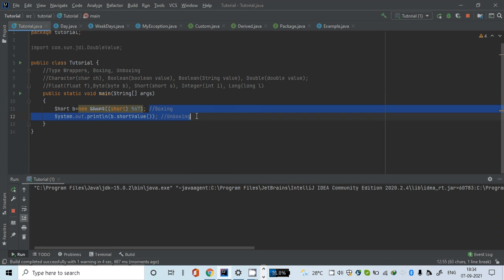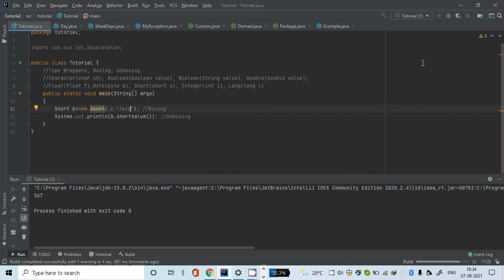In the first line, we are always doing boxing, and in the second line we are always doing unboxing. This concept is not going to change no matter what. In much the same manner, if I replace this with a string, that is also a legal constructor. But obviously if I write Java here, which is not in a number format, then it is going to throw a NumberFormatException. So it goes without saying.